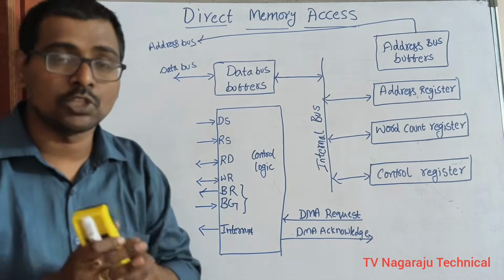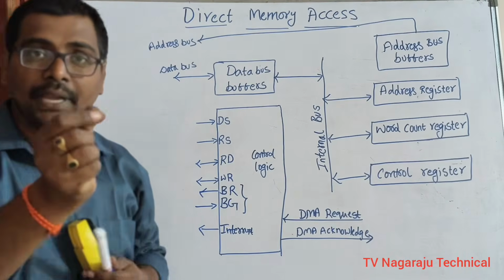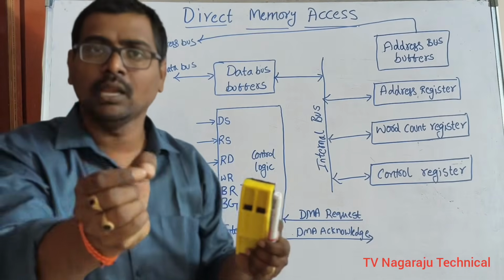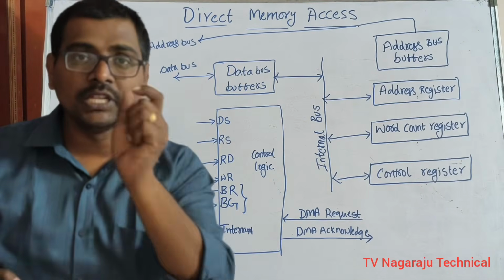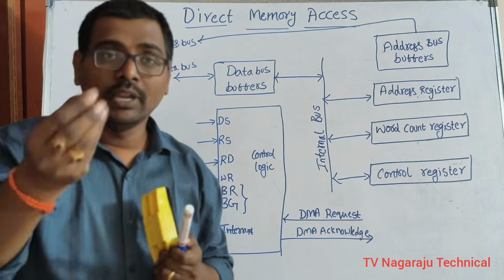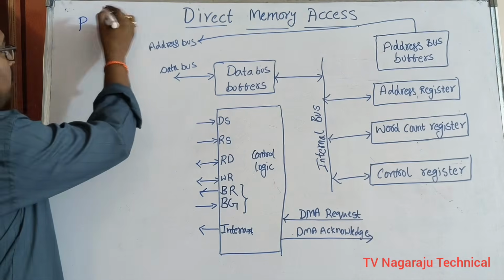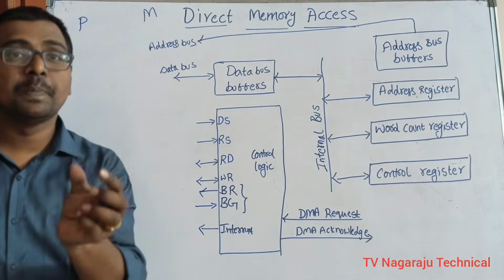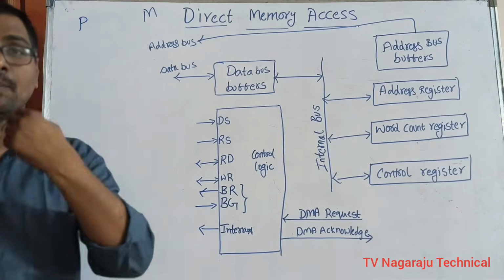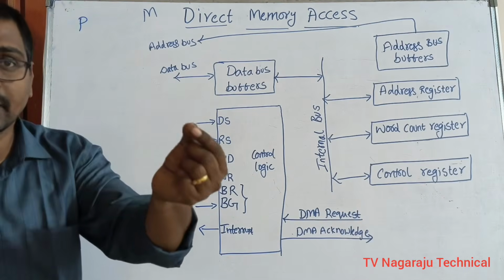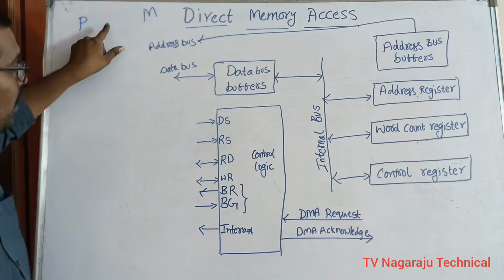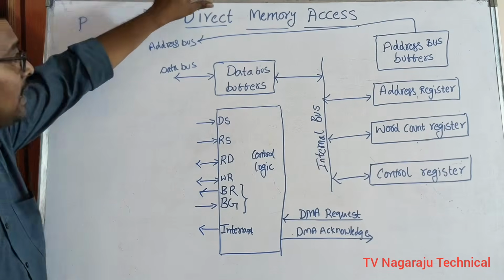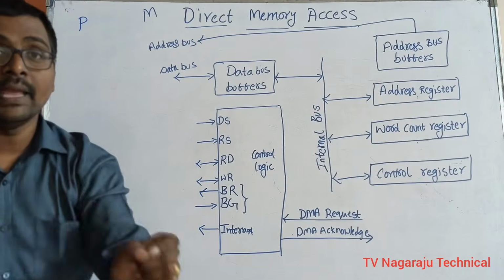In this approach, the transfer of data between the peripheral device and the memory unit is mainly controlled by the speed of the CPU. Suppose we remove the CPU between the peripheral device and the memory unit. Obviously the speed of the transfer increases and the performance efficiency also increases. Removing the CPU from the transfer between the peripheral and memory is called direct memory access.